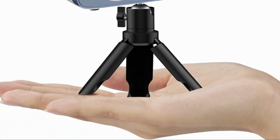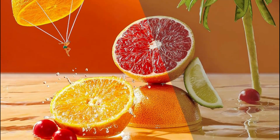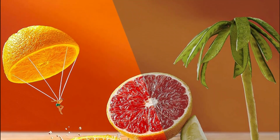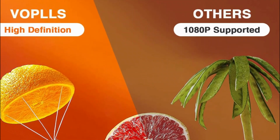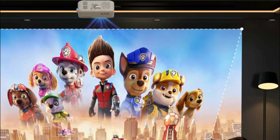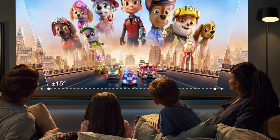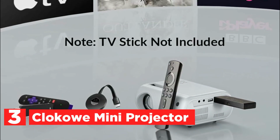Equipped with built-in hi-fi stereo speakers and an audio output port for connecting headsets or external speakers, it delivers crystal-clear sound quality. With state-of-the-art noise reduction technology, fan noise is reduced by 80%, and heat dissipation is more effective. The projector can create a projection screen ranging from 35 to 210 inches, with a projection distance of 3.7 feet to 23.6 feet, offering an immersive viewing experience for both indoor and outdoor settings, perfect for enjoying home theater time with family.